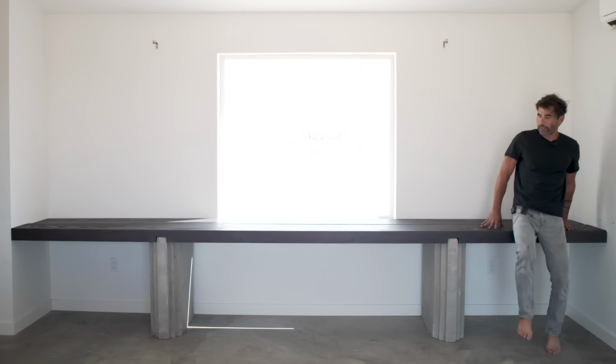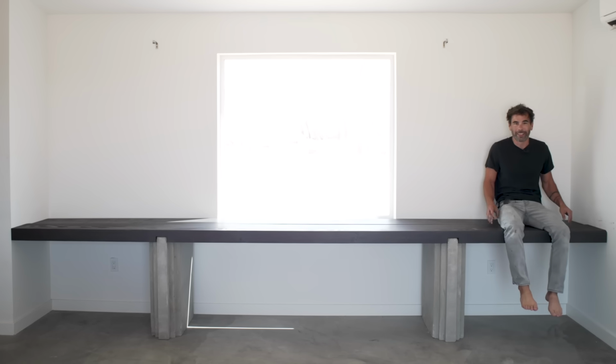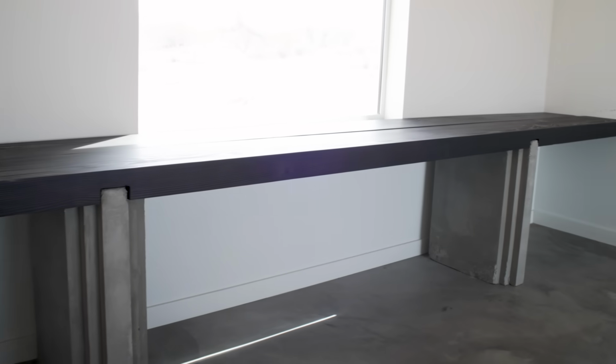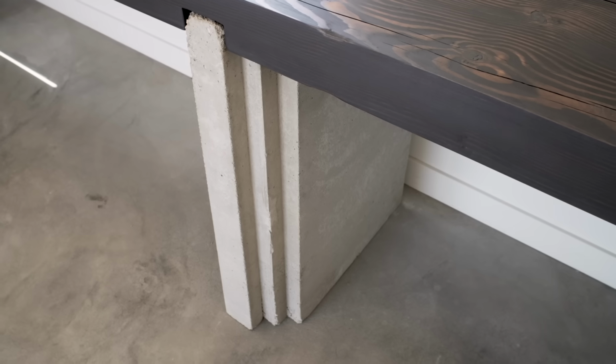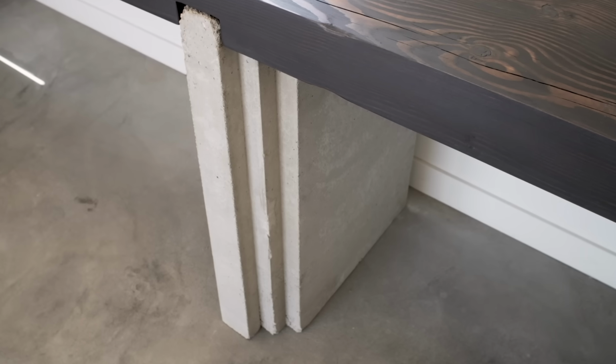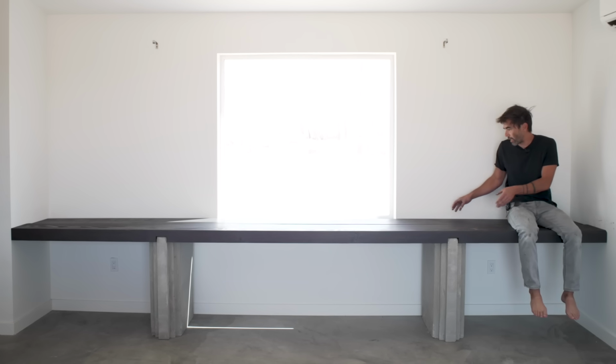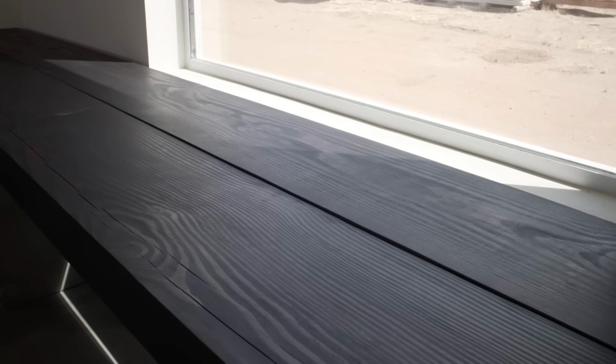So I love how sturdy this thing came out. I mean, there's nothing holding it together other than gravity, and even when I'm on the cantilever end, nothing really budges. It also doesn't really slide or wiggle at all laterally. Another thing that's cool is I can adjust the gaps in between the boards. If I need to pull the concrete out a little bit more, I can. And that way I can get cords and plugs through these different cracks.